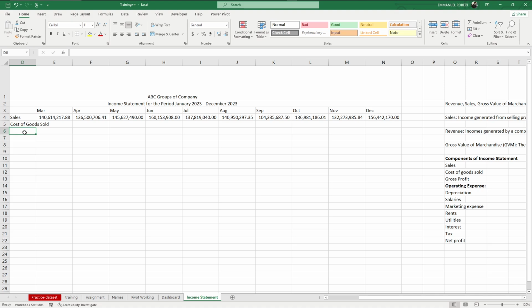Then next we have the gross profit. After the gross profit, we have the operating expense.